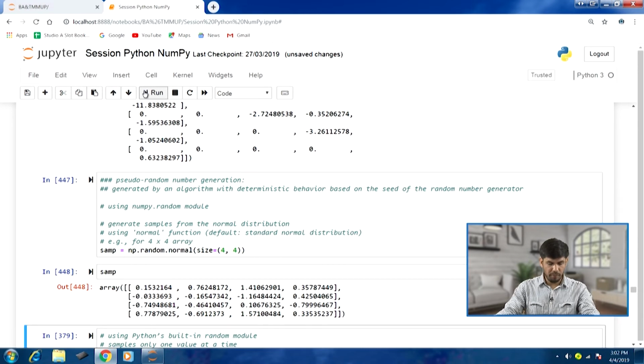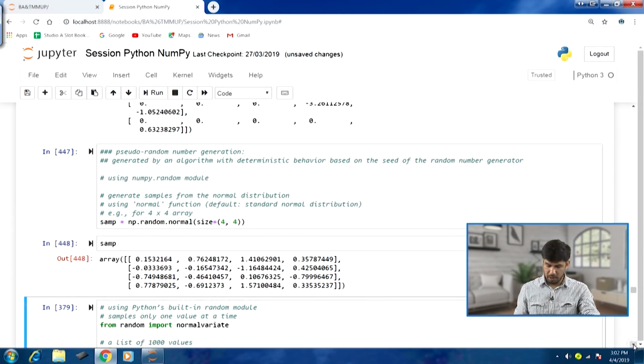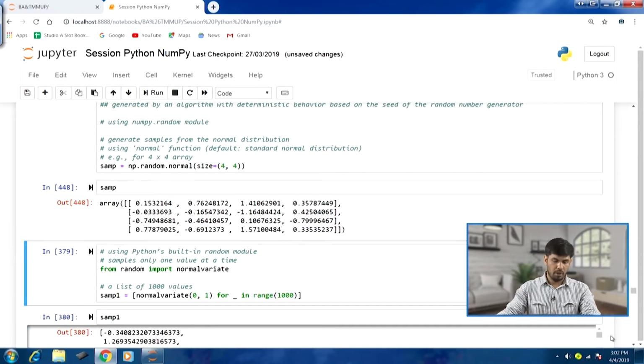Using the normal function, all these values that you can see conform to the standard normal distribution, because we did not specify mean and standard deviation. That is indicated by the values themselves if you have certain familiarity with the normal distribution. So, let us move on.